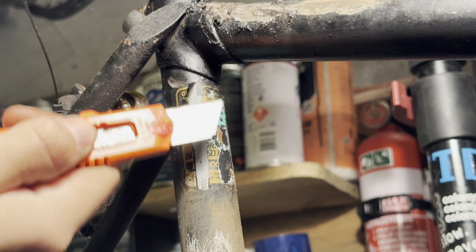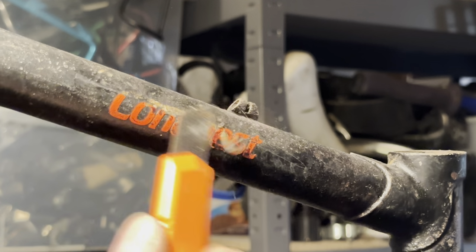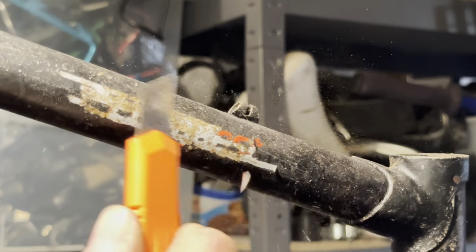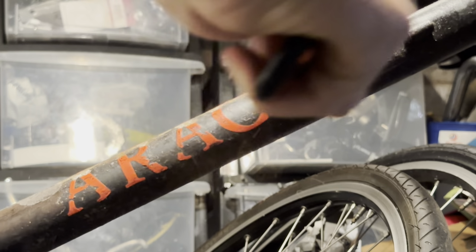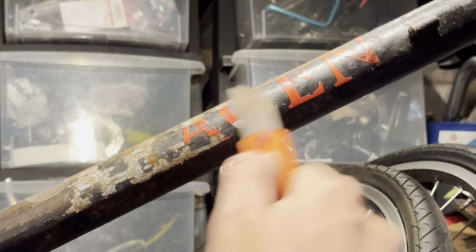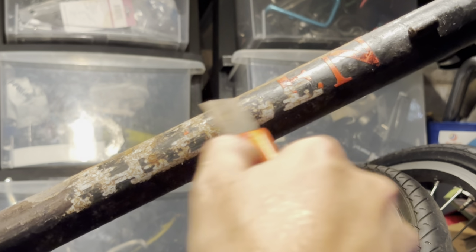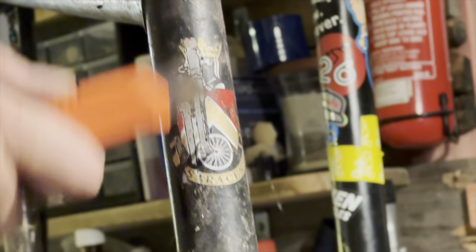They're just stripping off the decals now. I did have some decals already ordered, so I could just scratch all these off. You can see there's some rust under the paint. I think this happens by painting in humid conditions, and I guess sometimes when there's a paint chip or something like that, the rust can start to form under the paint and then it can just spread from there.